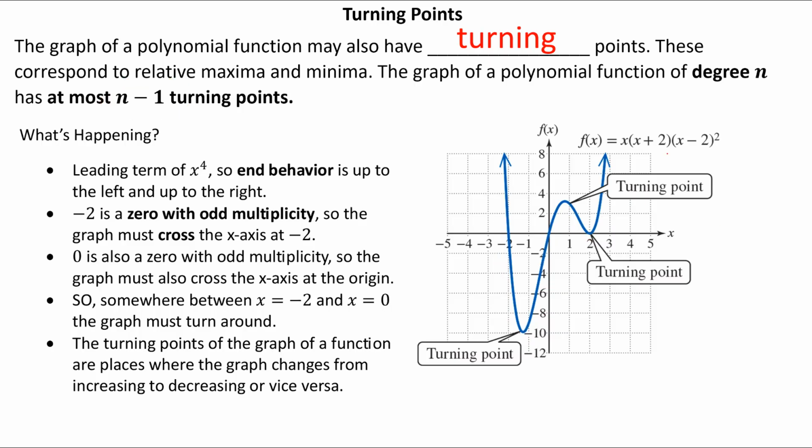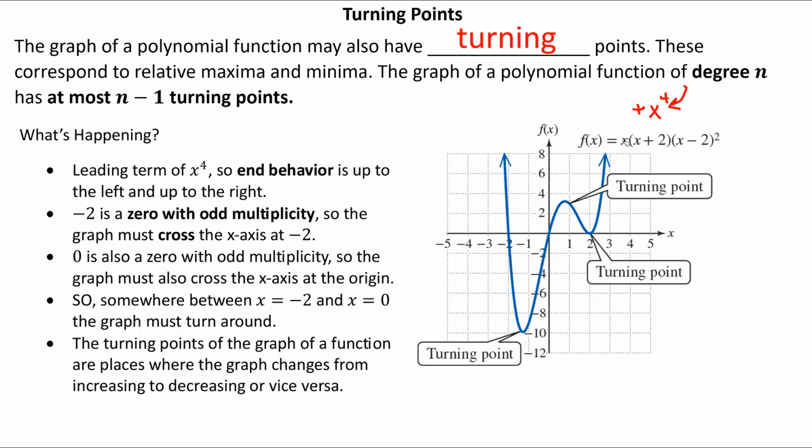We know that this function has a leading term that has an even power, because you've got x times x is x squared, and then over here you've got another x squared, so this is going to be x to the 4th for the leading term when you multiply it out. It's also going to be positive because you've got 1, 1, 1, they're all positive. So you have a leading term that is a positive coefficient and an even power, which tells me that the function is going to be going up on both sides.